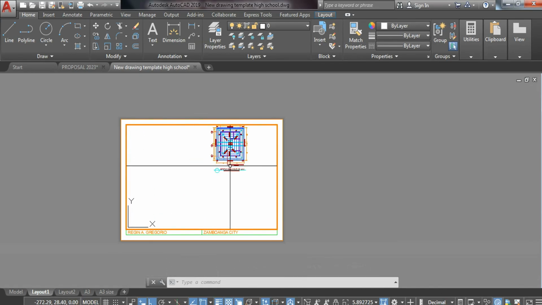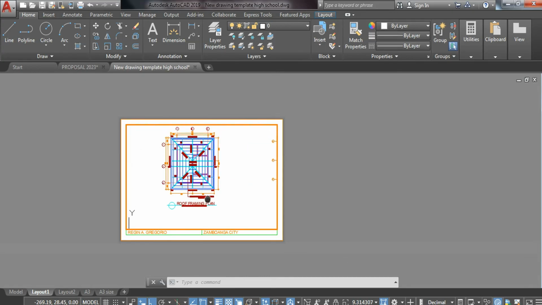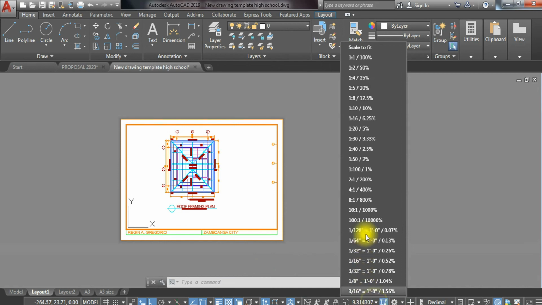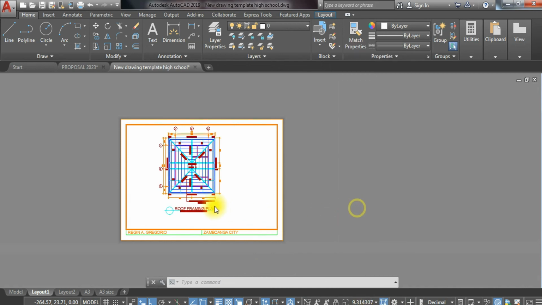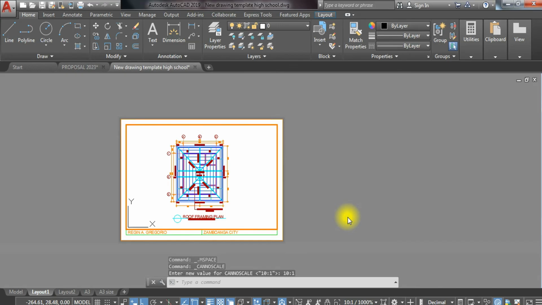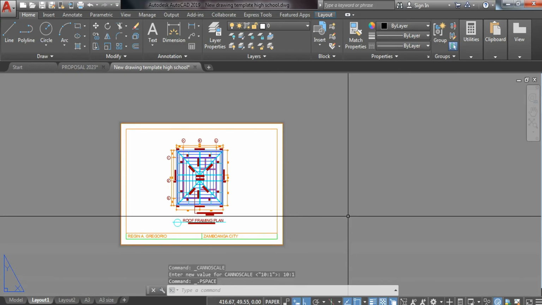Okay. As always, 1 is to 10. Okay. I'm sorry, 10 is to 1. Okay. So, roof framing plan, double click outside, and then you are good to go to plot your work. Okay, so that's how easy it is to draft your roof framing plan.